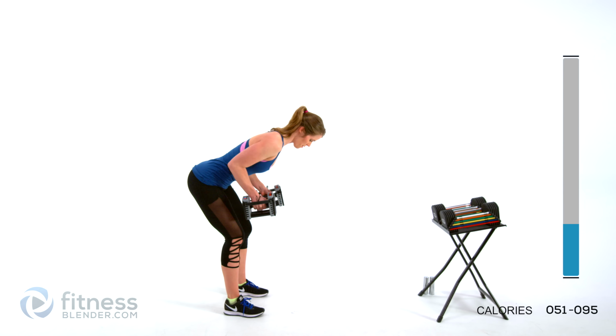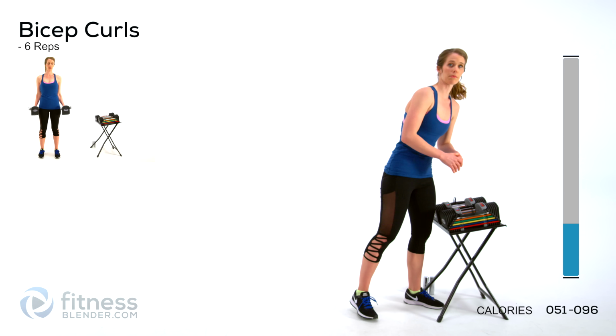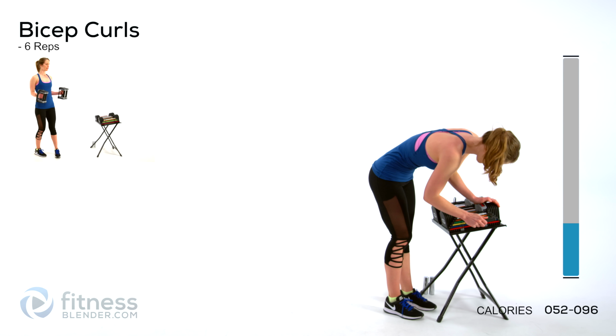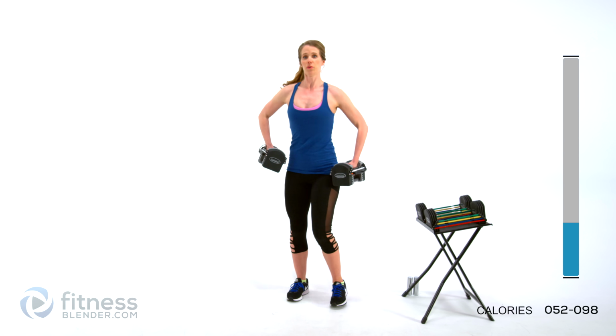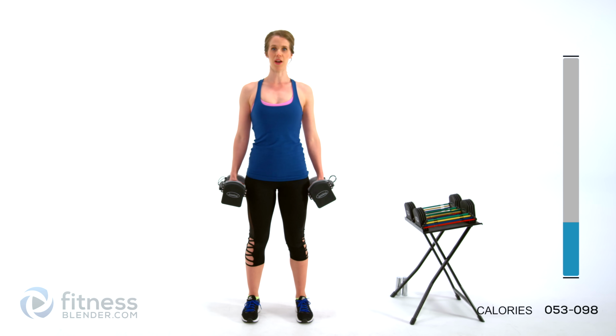All right, so we're already to our last set of each of those. So this time for the bicep curls, we're doing only 6 repetitions. So I'm gonna bump my weight up to 16 pounds per hand. Make sure to pick a weight that is challenging you. All right, get set up, take a nice deep breath, start it up.